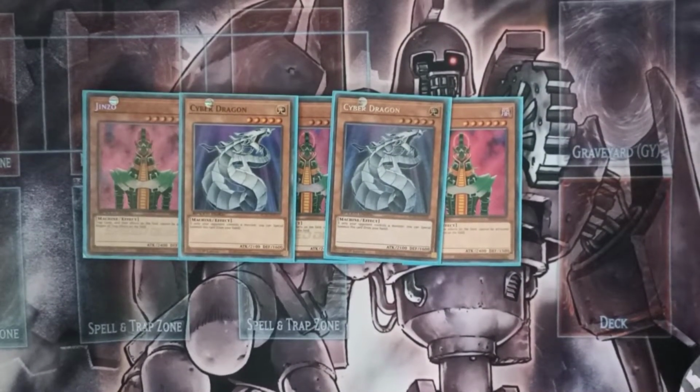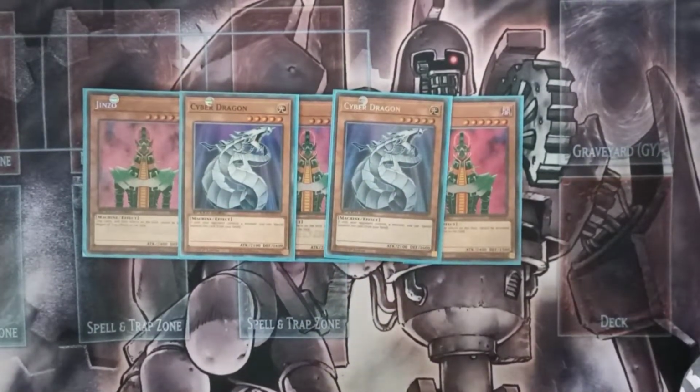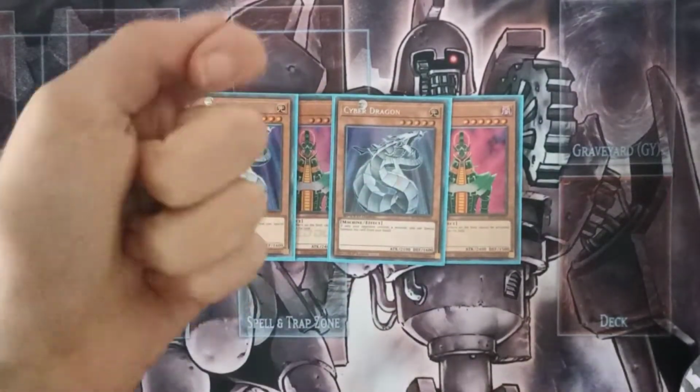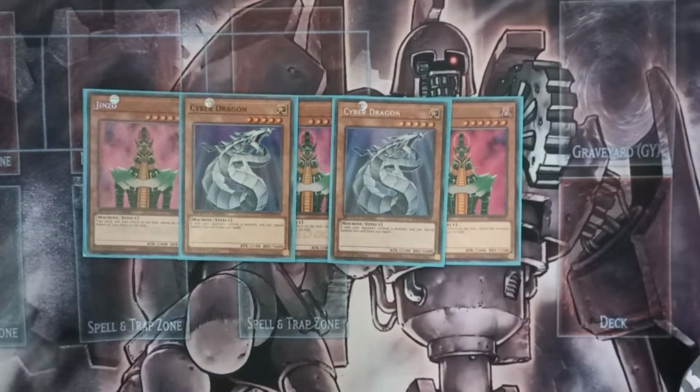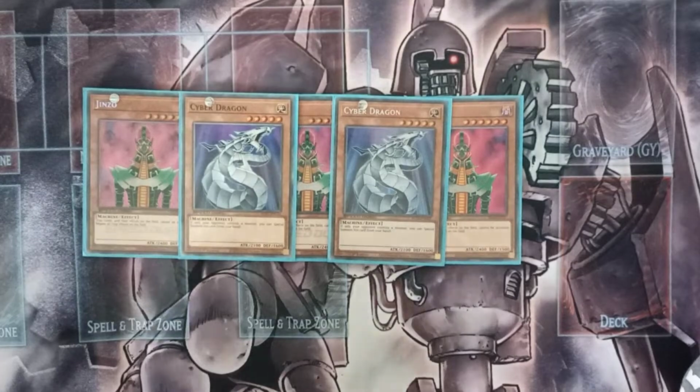Furthermore, you do want to be going first with this deck most of the time to establish the board to stop your opponent doing stuff. But if you go second, Cyber Dragon's a great card to just summon, swing, interfere with their board, destroy their monsters, weaken their field.